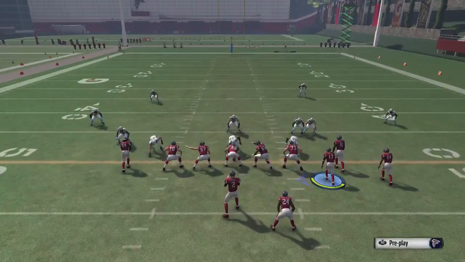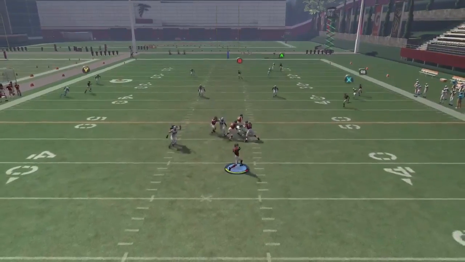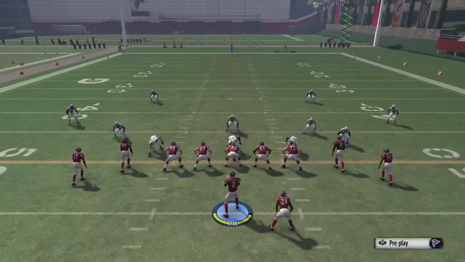So let's go ahead and show it here. See how the X cuts him out. And as soon as you see that guy pass that player, you're going to be able to throw this ball right to him. This time we were able to get a little bit further down the field because of the long cut, and you were able to get about 30 yards.